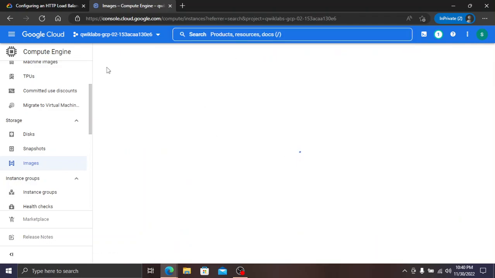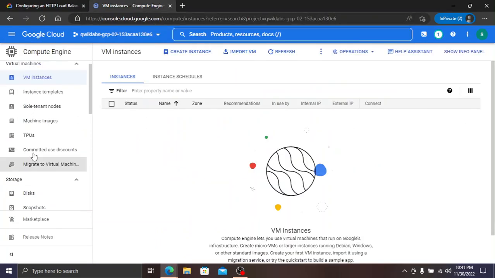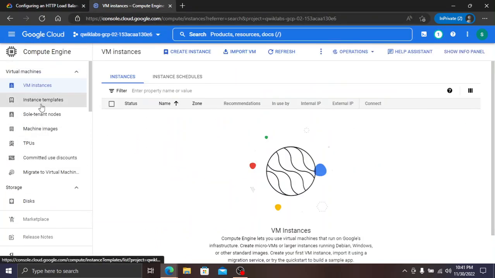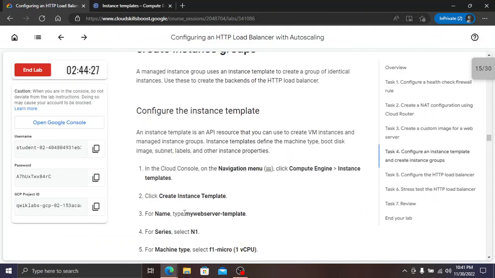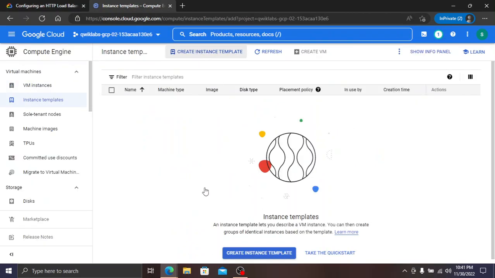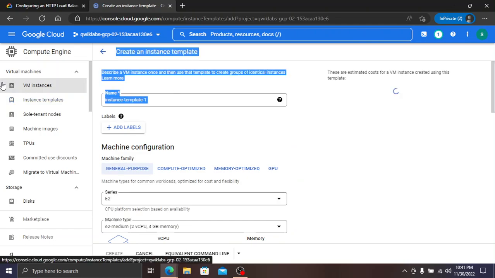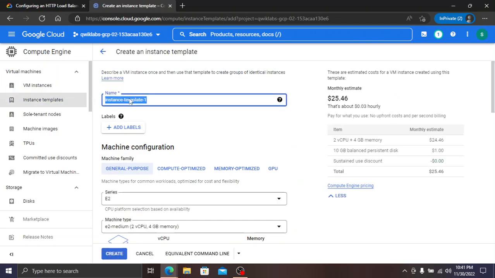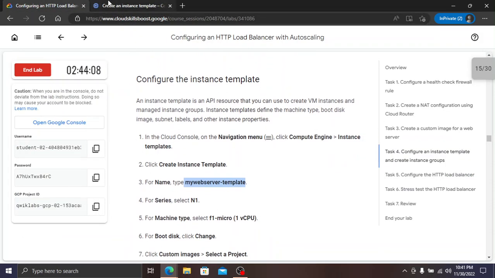There is compute engine, and inside this compute engine, instance templates, so select the second option from the left, and this is the name, so copy this name, don't include any full stop, click create instance template, and remove this name, paste this new name, and series will be N1 f1-micro.